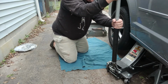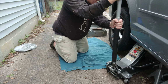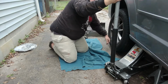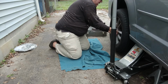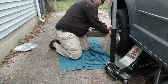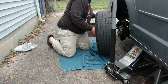Okay, my jack stands are in place. I'm going to gently lower this back down a little bit. All right, tire's still up off the ground, as you can see. Gonna take out these lugs, yank the wheel off. And off comes the wheel.